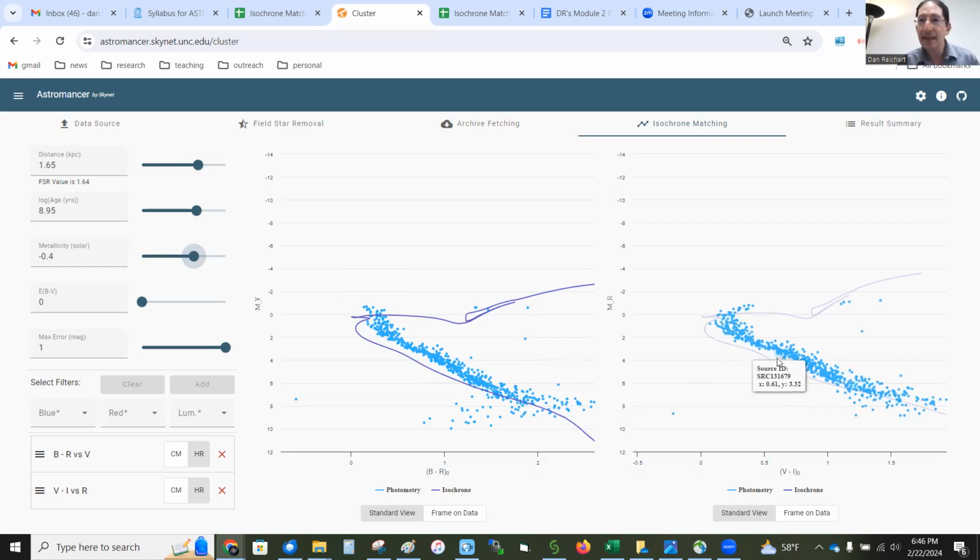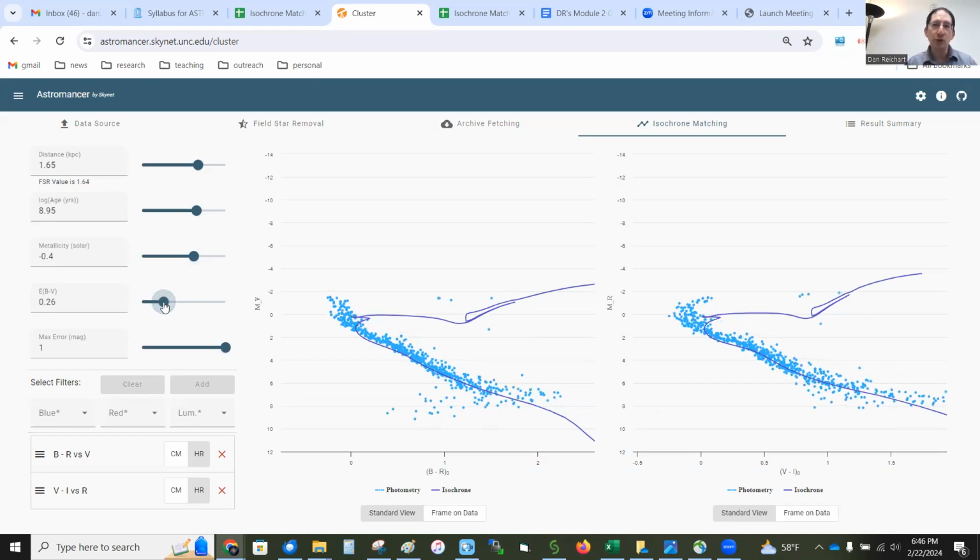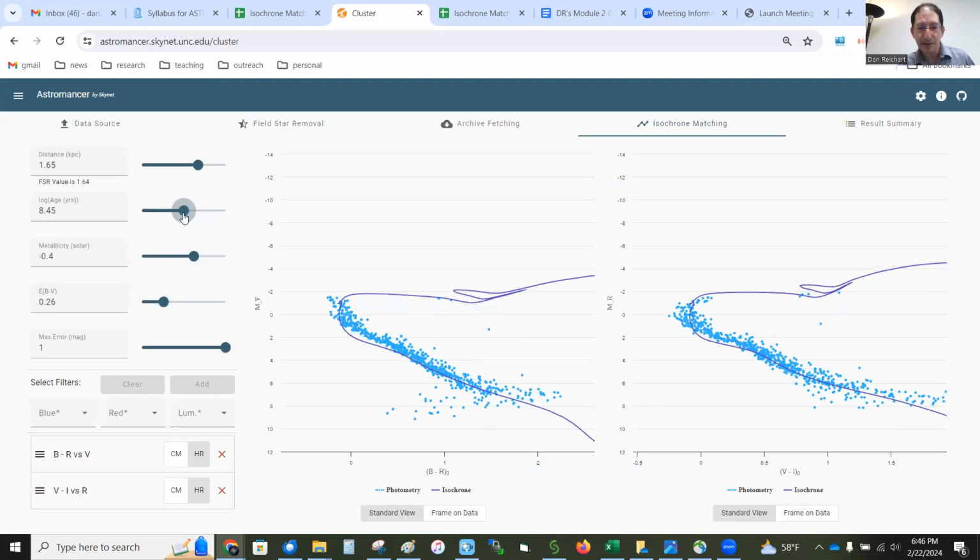Okay. And keep in mind, globular clusters will have a metallicity on the low side. Open clusters will have a metallicity on the high side, and that will help you. Next, adjust the reddening. There's dust between us and these stars, and so you can guess how much dust and try to slide that over to your isochrone. And then just keep cycling through. It's like, okay, I'm going to decrease the age, work on the metallicity. I'll keep fine-tuning this in a second, but let me give you a couple hints.